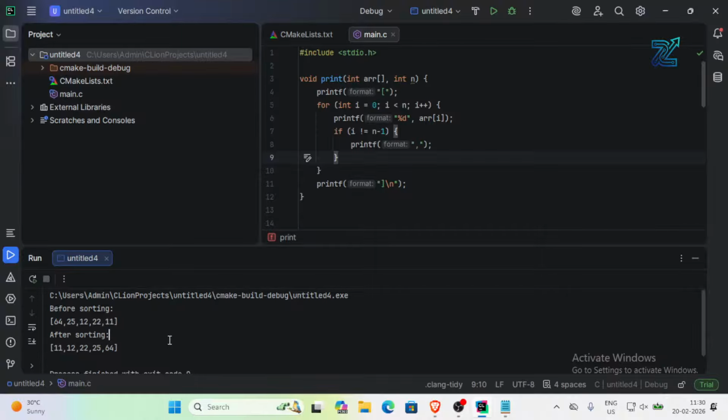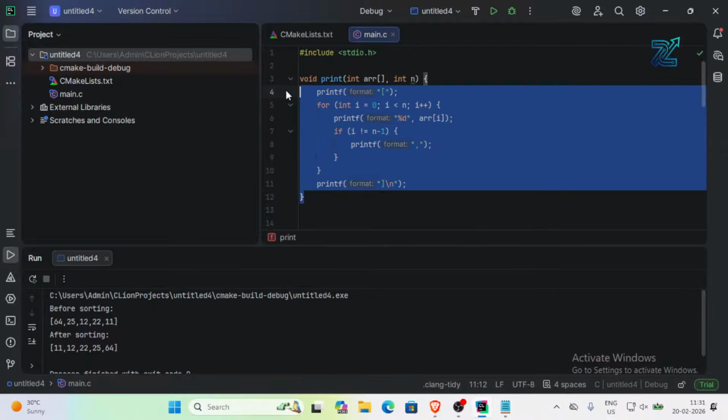For that, we have to get the requirements first. We have to calculate the average. After that, we have to get the grade. After that, the highest value and the lowest value. After that, the report card. So let us check it.